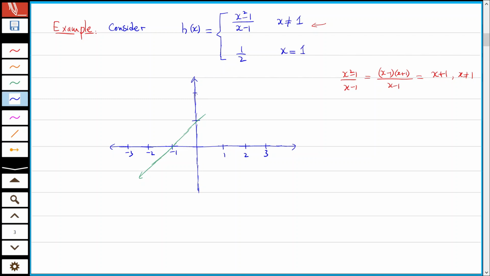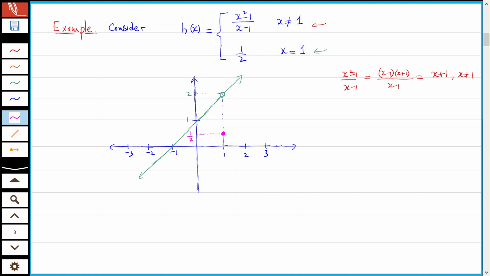At this point, I have an empty circle. It keeps going. There is a gap, same graph, and it then moves on. This value is 2 on the y-axis, this is 1. Now when you come to this part, it says the value of the function at x equals 1 is 1/2. So this is the value of the function right here. If this is 1 by 2.